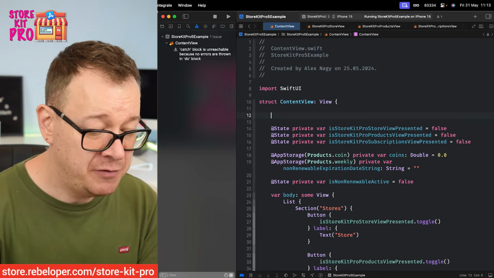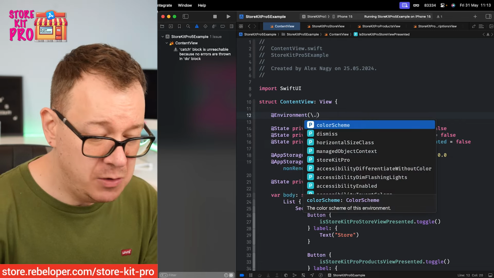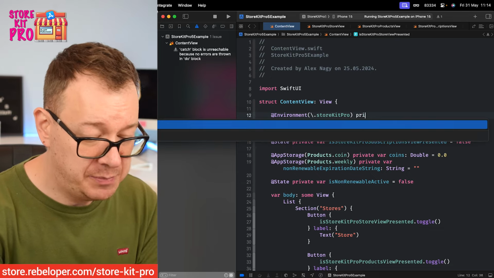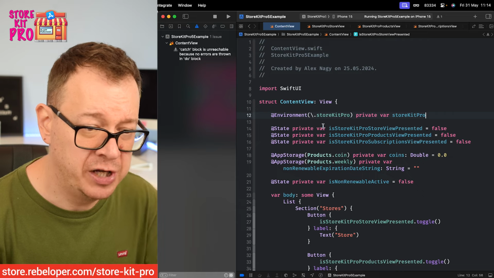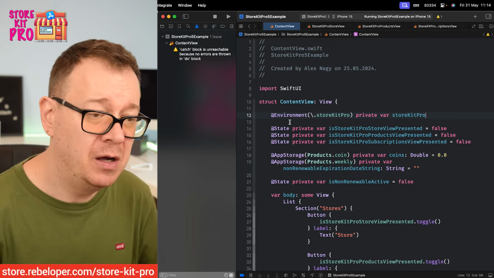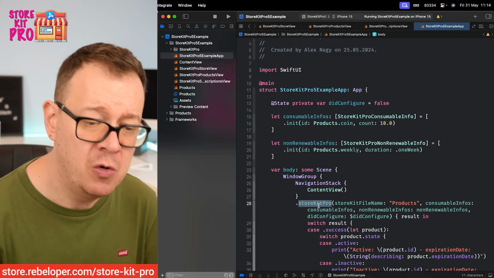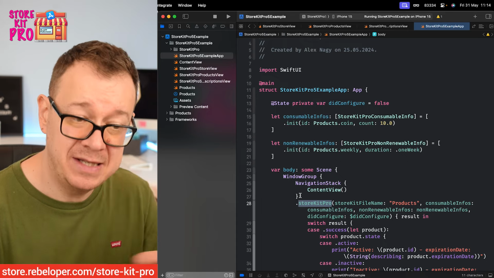It's a really straightforward @Environment, dot, and you will have a StoreKit Pro environment, a private var, and let's just name this also storeKitPro. You don't have to set it up. If you are listening to your StoreKit Pro purchases, then everything is taken care of.